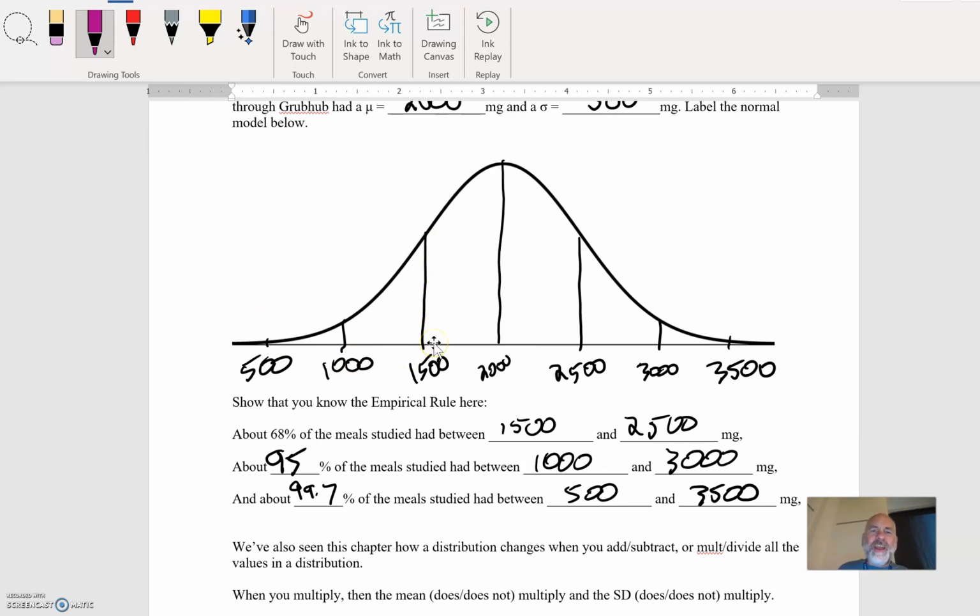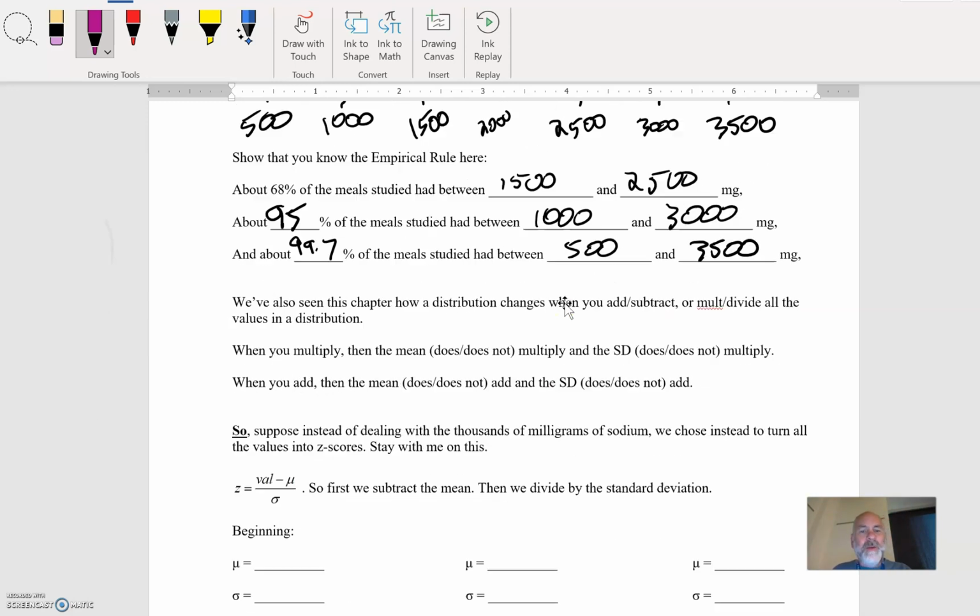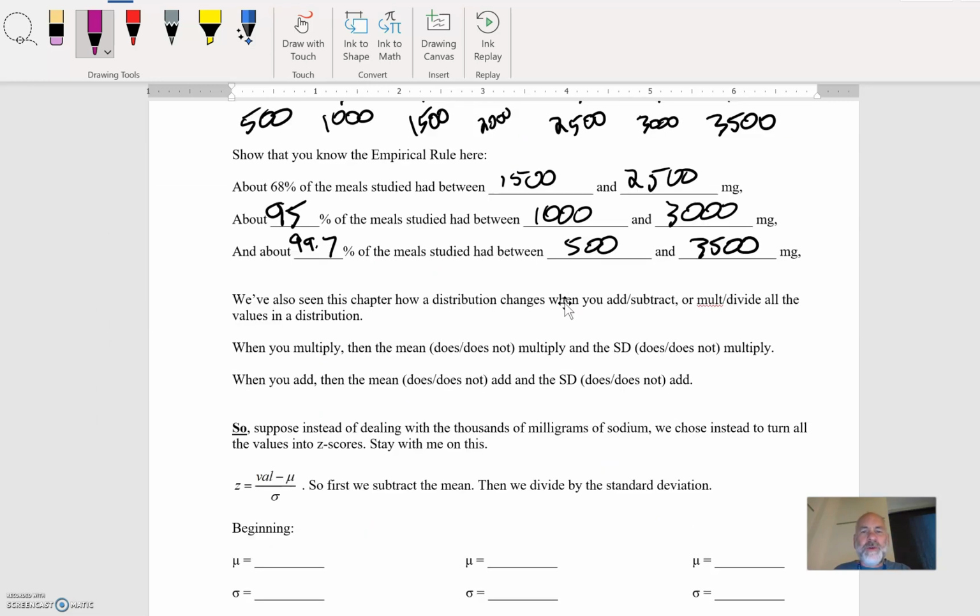And then you can use this idea like, okay, I know that there's 68 there. And so that's 34, and that's 34 because 68. And so then I can work out what this is because I know 50% is to the left there. So if they give you one that allows you to use the empirical rule, you're set. You can just use the empirical rule. But sometimes that's not true.